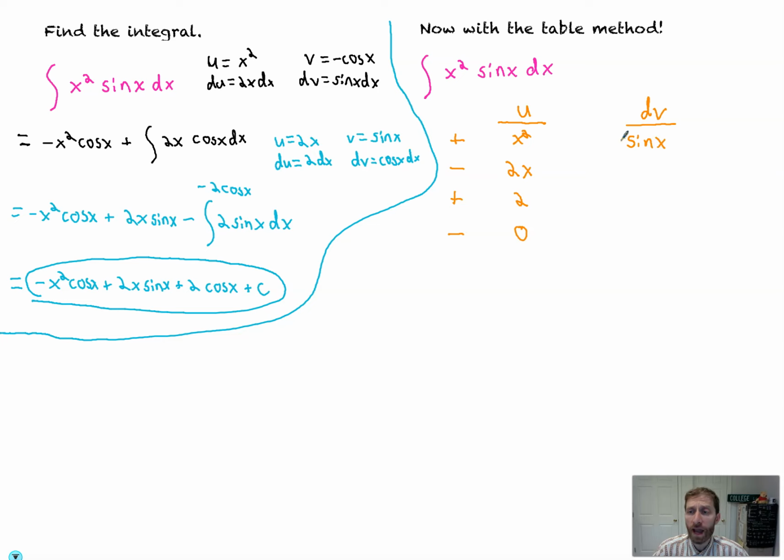And then dv, the antiderivative, just like we were doing before in this process, we go dv to v, is going to be minus cosine x. And then the antiderivative of cosine x is sine x, with that minus there, so that'll be minus sine x. And the antiderivative of that, well, the antiderivative of sine is minus cosine. But you've got that minus there, so it's going to be positive cosine.